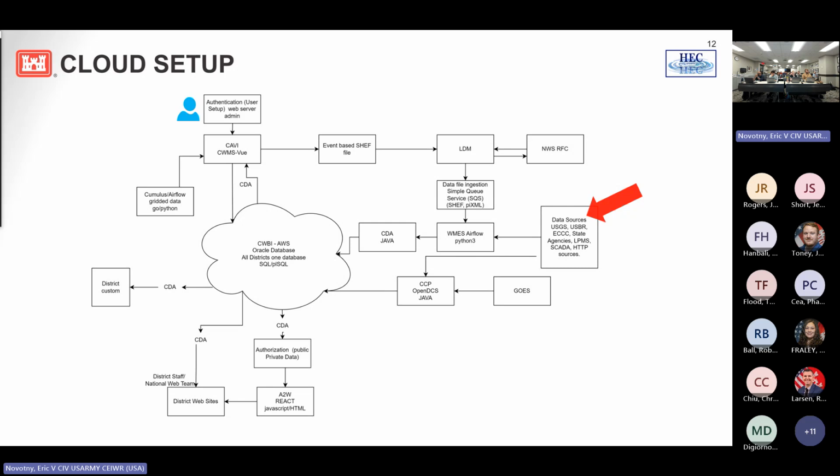That's really the direction that we're going. I know this is a lot, but for this workshop we're focused on that one part of our data acquisition. What's Airflow? I'll go over it in a little bit.